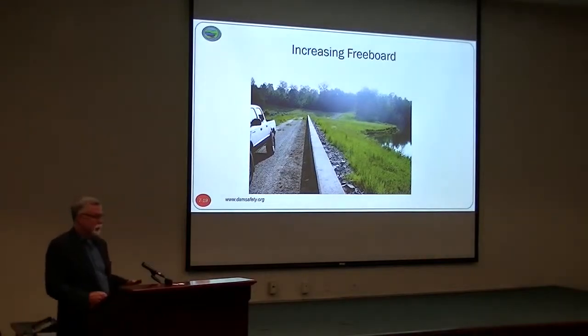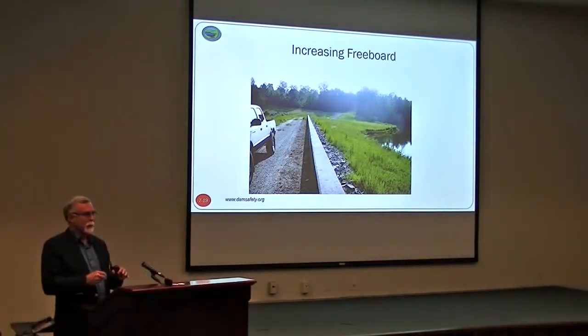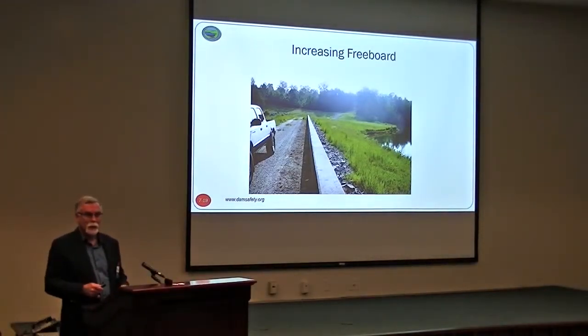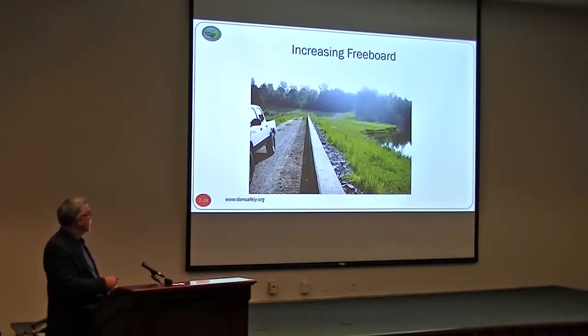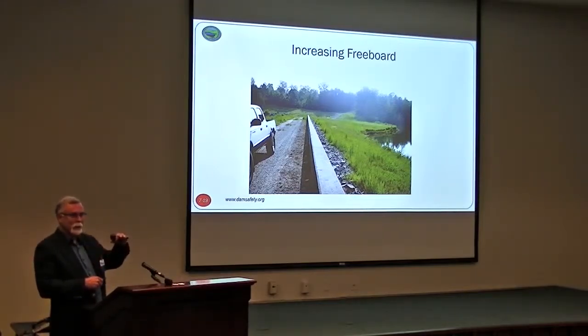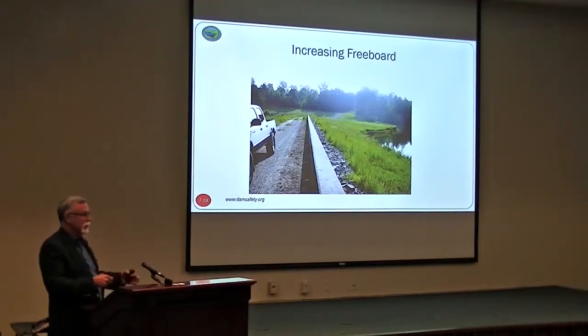A lot of times, I would talk about that spillway equation, the H that I told you, that's raised to the 3.5 power. The higher the H, the more water you can pass. So in this case, raising the dam increases that H, or increases the freeboard. And instead of raising the dam with earth, because if you raise it with earth, you've got to put dirt on both the upstream and downstream slope.